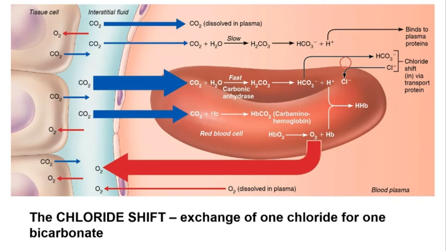The bicarbonate tends to build up in the erythrocytes. So we see that there is a greater concentration of bicarbonate in the erythrocytes than there is in the surrounding blood plasma. As a result, some of that bicarbonate will leave the erythrocytes and move down its concentration gradient into the plasma in exchange for chloride ions. This phenomenon is referred to as the chloride shift and occurs because by exchanging one negative ion for another negative ion, neither the electrical charge of the erythrocytes nor that of the bloodstream is altered. In this way, it's keeping the blood chemistry the same.